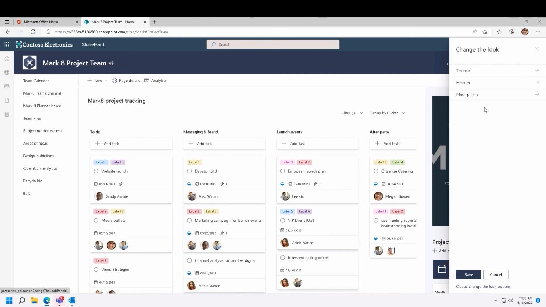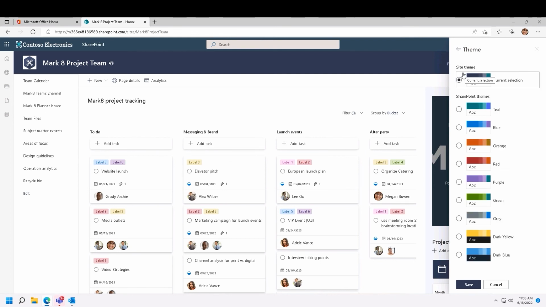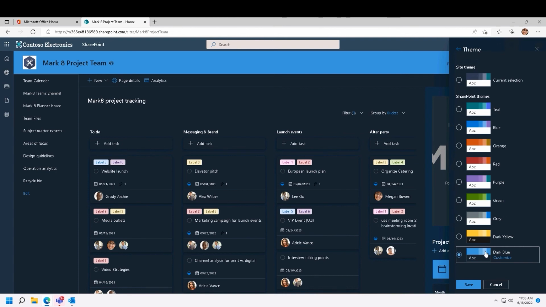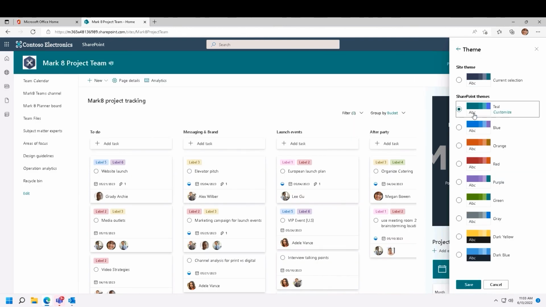Under Change the look, this time we're going to head to the top to Theme. Think of PowerPoint when you do this. These are the different themes or color palettes that you can apply inside of a SharePoint site. And as you click on them, you can actually preview them. This is also a place in some organizations where the organization will actually create branded theme colors. So you come to this area and you might see some of them are very different. But remember, it's what looks good according to your site and also company branding.